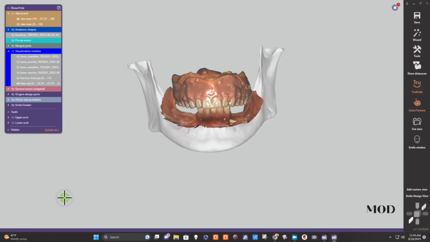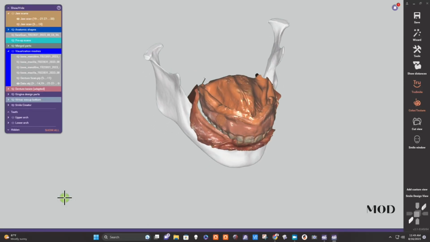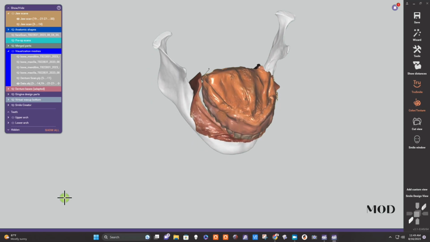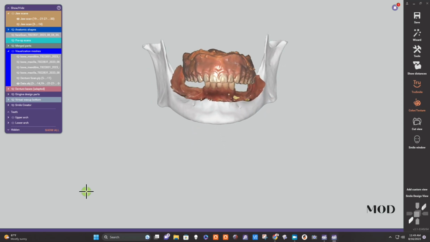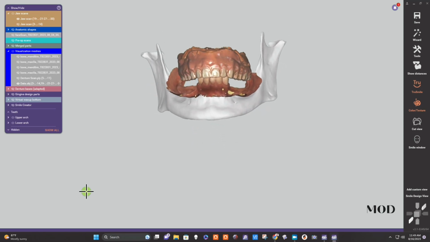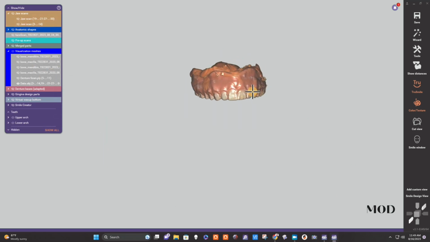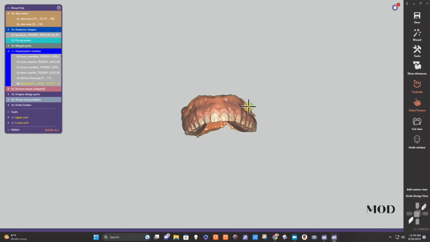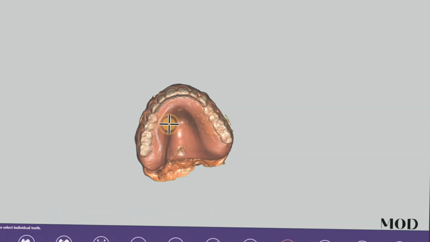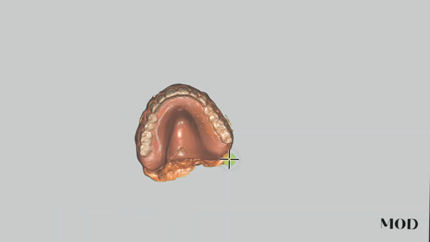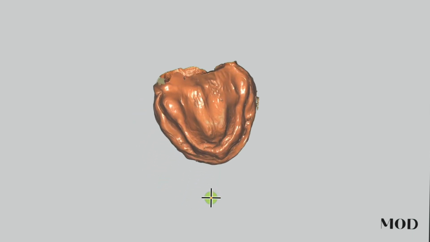I'm going to go over today how to reverse pour a denture in exocad. Now, this typically starts when you have an existing denture and you reline it with something, whether it's soft reline material or a light body polyvinyl siloxane, and now you want to use that denture's fitting surface to design a new denture and just use the old denture as a guide, but not really wanting to copy the old worn out teeth and the bad aesthetics.